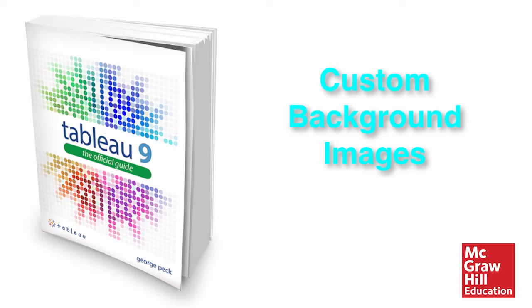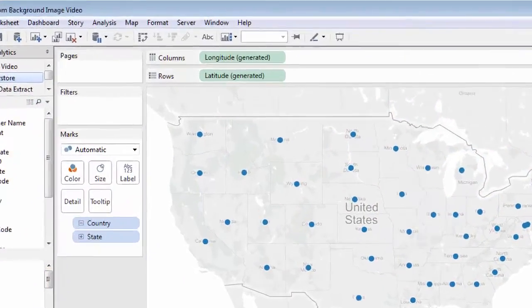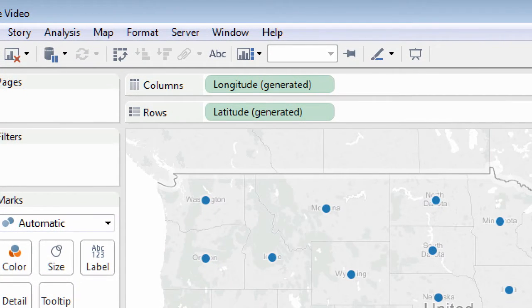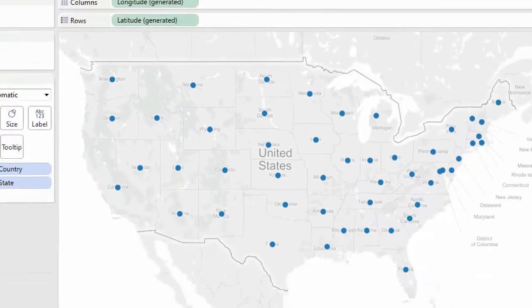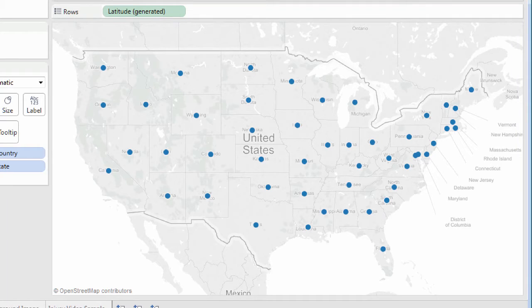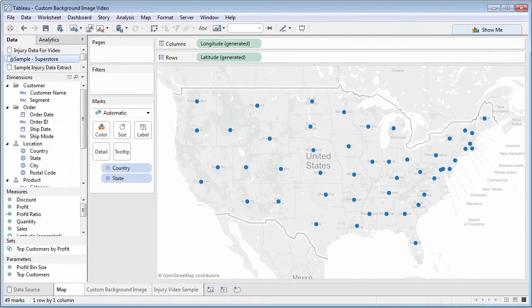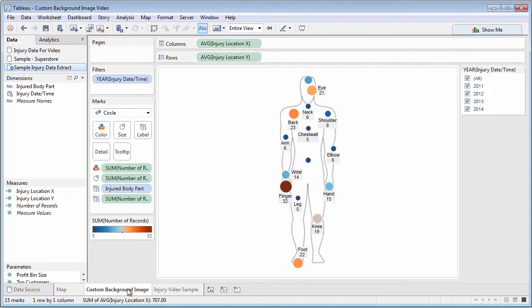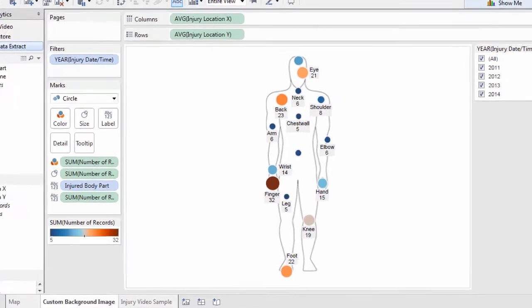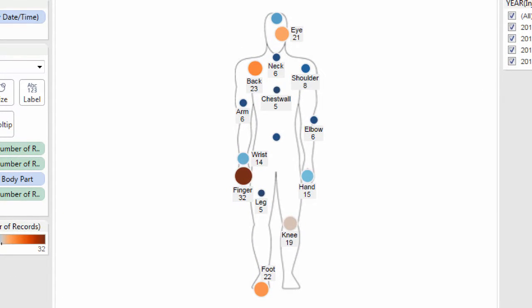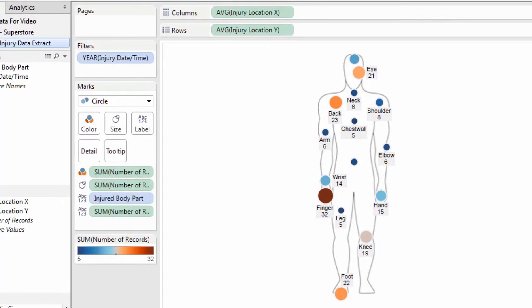Other videos have discussed the basic concept of Tableau maps: latitude and longitude acting as XY coordinates for marks, and a background map downloaded from the internet appearing behind the marks. Well, Tableau lets you take that concept a step further with custom background images and your own custom-defined XY coordinate system. The first concept to grasp is the relationship between your background image and the measures that you'll place on rows and columns to plot marks on top of the image.